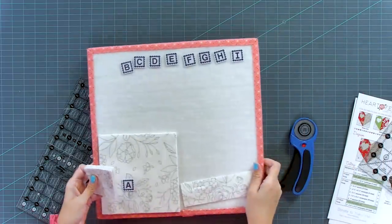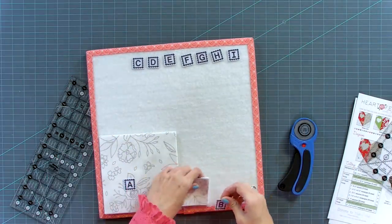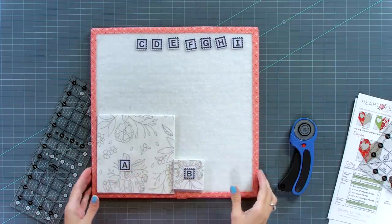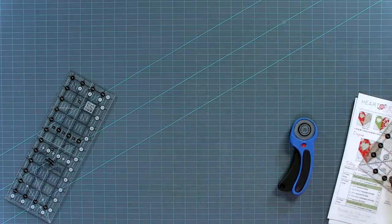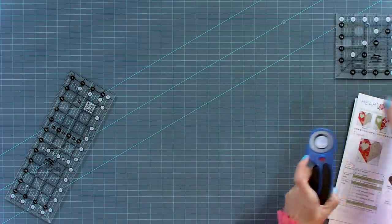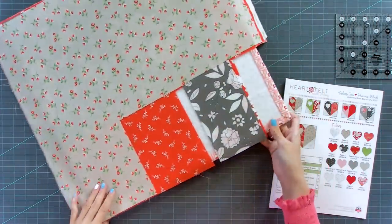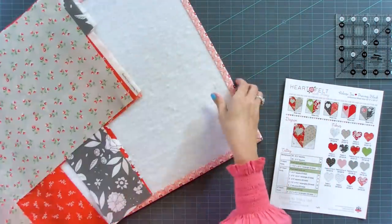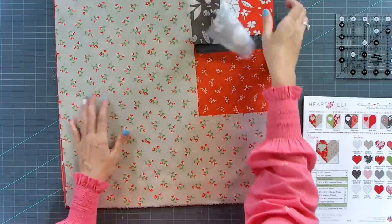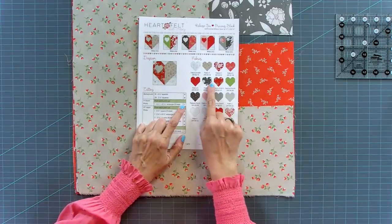On the finishing, I did wanna remind you that I've already cut my strips — fabric A and fabric B — length of fabric instead of width of fabric. I never put a border on a quilt with seams in it because I don't want a seam in the border. If I can do width of fabric because it's a small quilt, I will. My fabric C's are right here — I've got five. I need to cut a 6½ by 12½-inch rectangle, which is actually the size of this ruler.